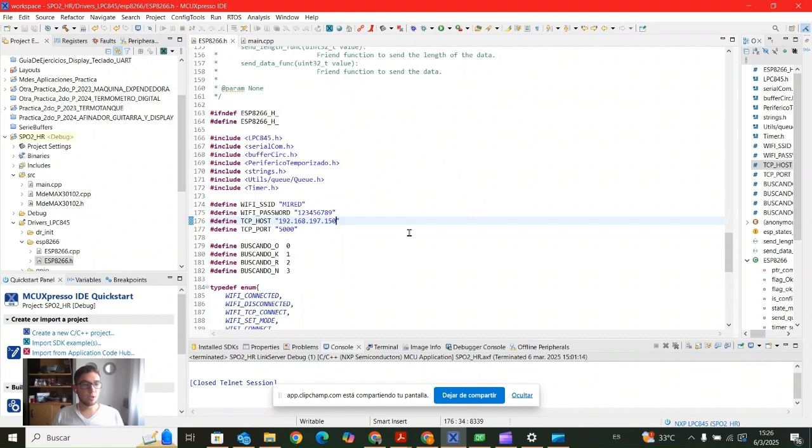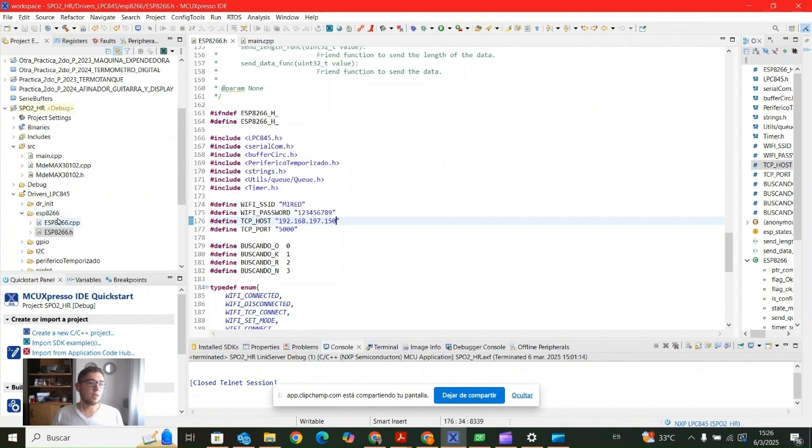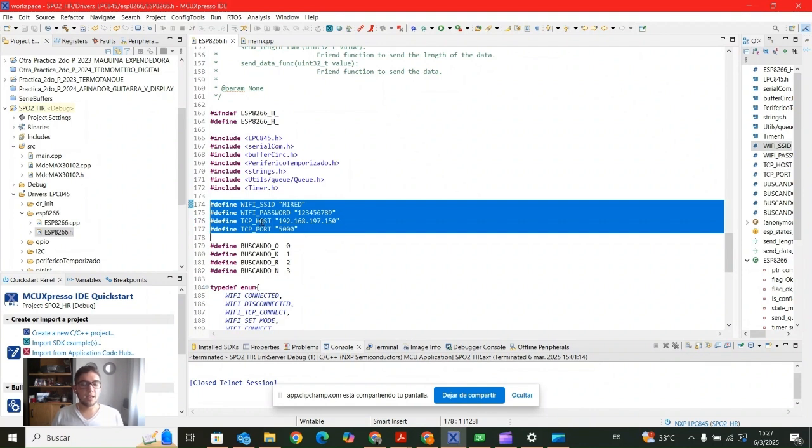Before turning on the project, we should open MCUXpresso IDE, then open the project previously configured, choose the ESP8266 folder, choose the .h file, ESP8266.h file. Then we are going to look for some lines, specifically these define lines.